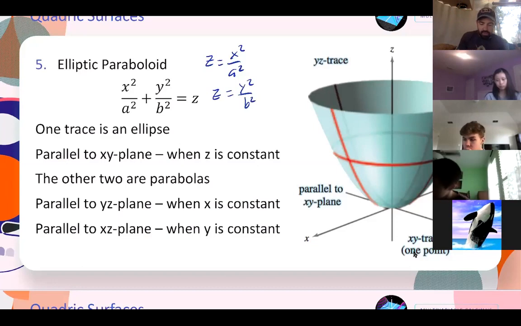And then if I were to plug in constants for Z, I would get circles, right? X squared plus Y squared equals 2, X squared plus Y squared equals 3. I'd get those, or ellipses, I guess, going around. And so that's how I usually think of these. I don't really memorize them. I just think about plugging in stuff and thinking about what those 2D equations would look like and visualizing then the 3D one as well.